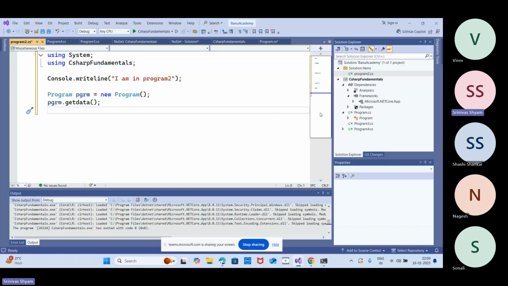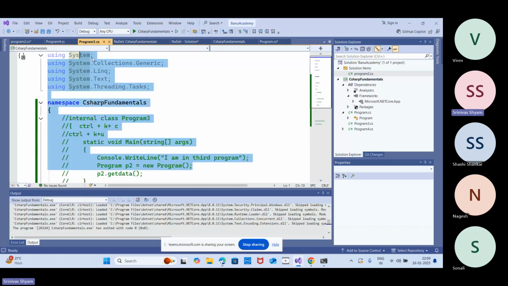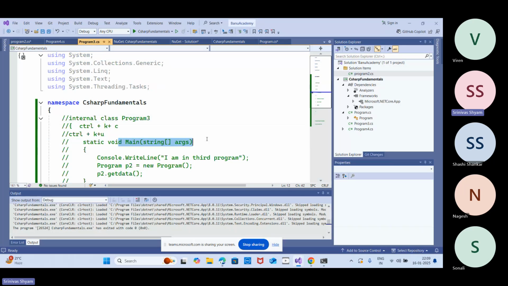The concept here was only one thing, that if we are not using main void main string args, the concept was just to make you understand C sharp will create a main method globally, even if we don't have that main method. For example, in program 4, or let's say in program 3, I'm having this main method.